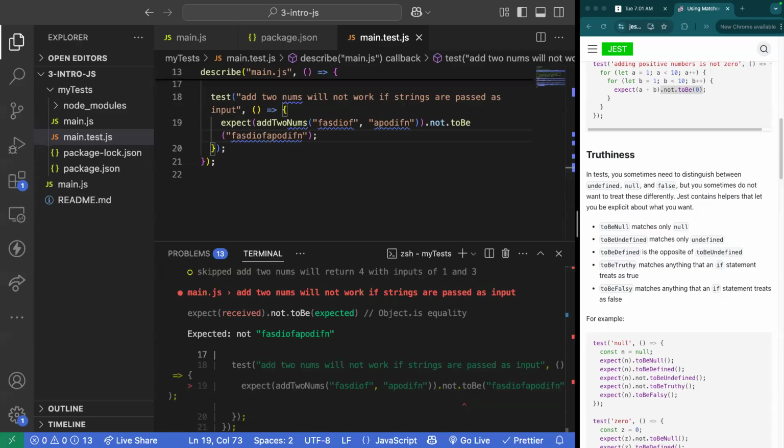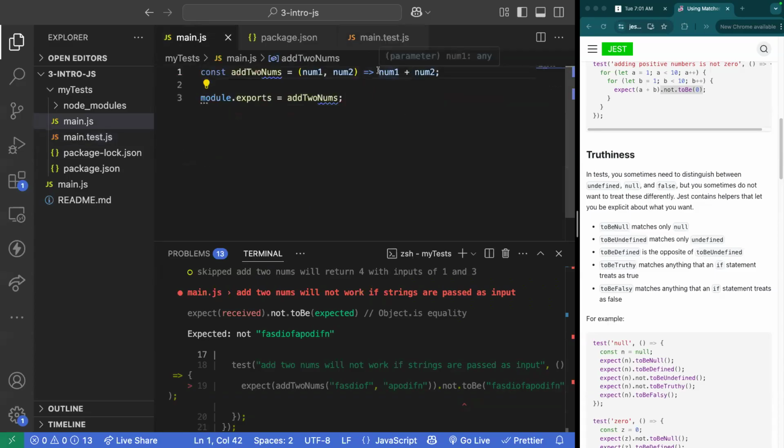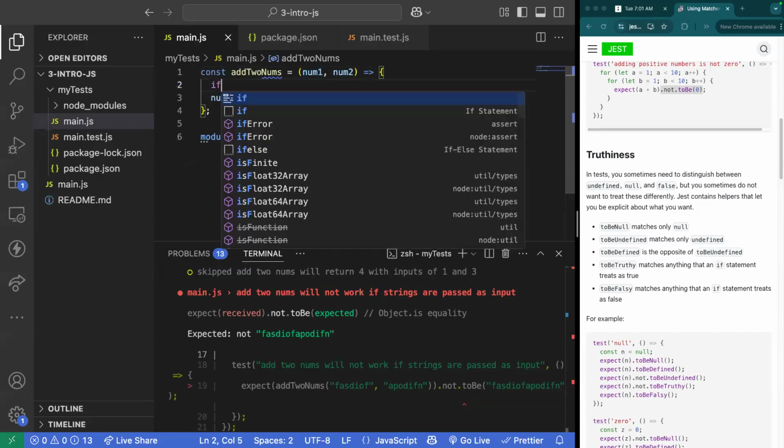You add an if statement to see if there's a string or to see if it's a number or not. Okay, awesome. So let's go ahead and add that if statement.